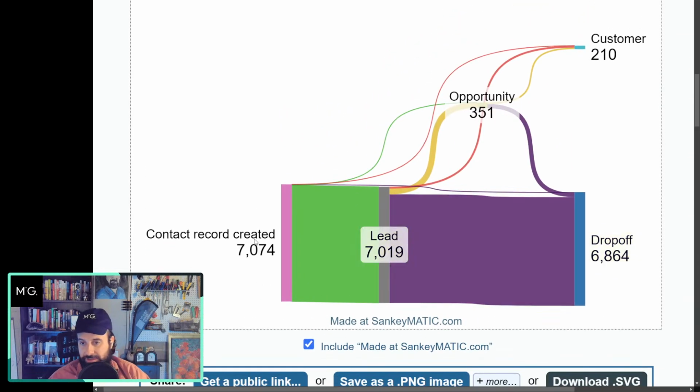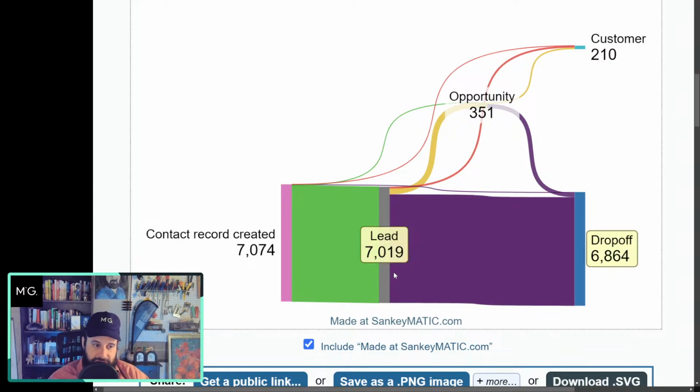All right, so contact created, 7,074. Most of those move into leads. There's probably some automation that's moving them automatically, but then after that, a huge drop-off, right? Most drop off into the abyss, and only a few smaller ones at a medium speed, meaning yellow, move from lead to opportunity, and then from opportunity to customer. Again, we can see that some of this stuff is missing the mark in terms of speed, and again, drop-offs are a pretty big concern, right?